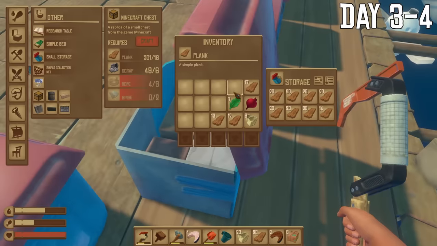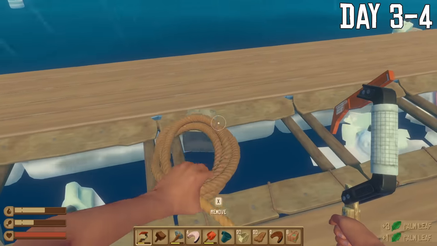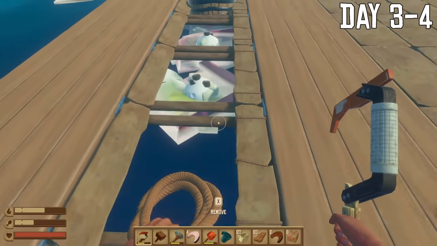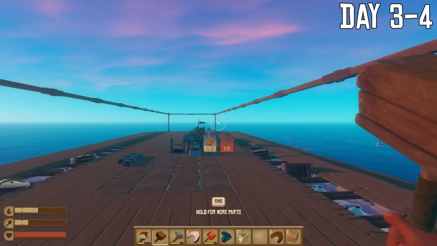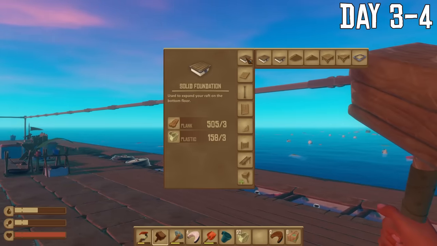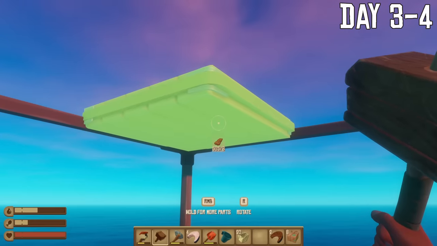From here, I planned out the next few steps. Smelter and another level to the raft itself. Decided this time I wouldn't go so big width-wise, but build up in strength, going lengthwise. And that's good. Awesome. We'll just start with the... Is it these? No, I think it's three floors. Yeah.